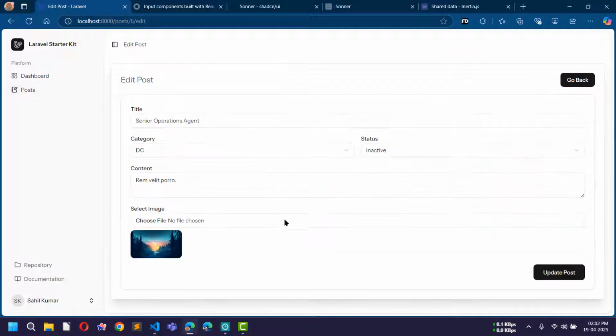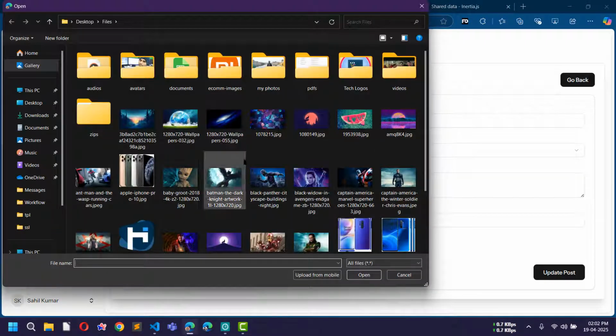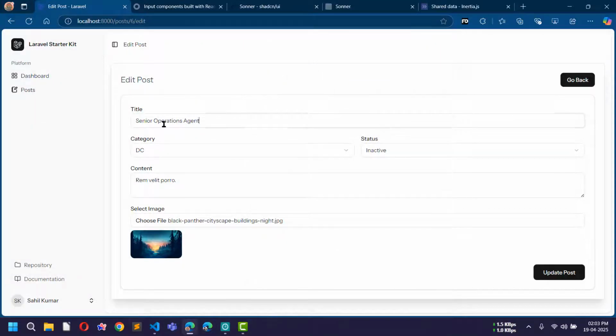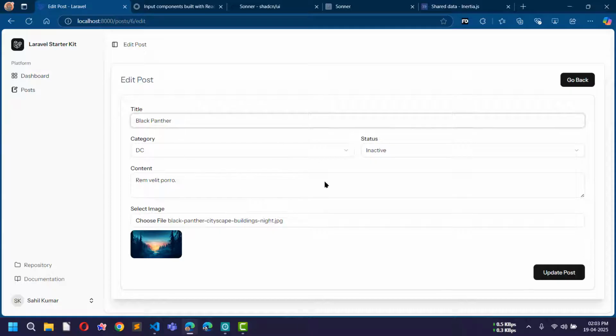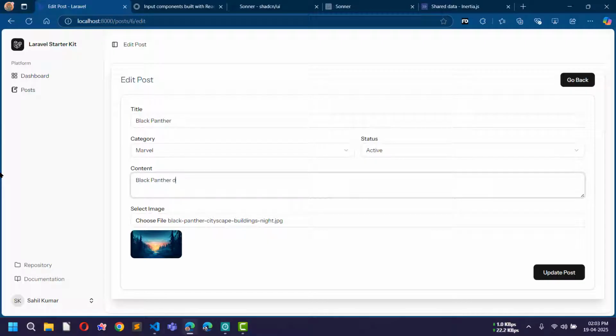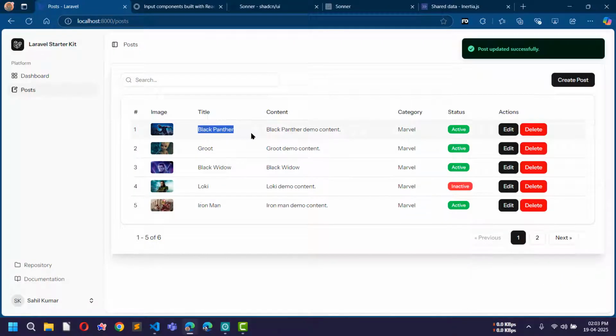And let's again update. Okay, let me update the image to Black Panther. Okay, and change the title also Black Panther, and let's select active, Marvel, Black Panther demo content, and if I click on update post, then you can see Black Panther demo content Marvel.